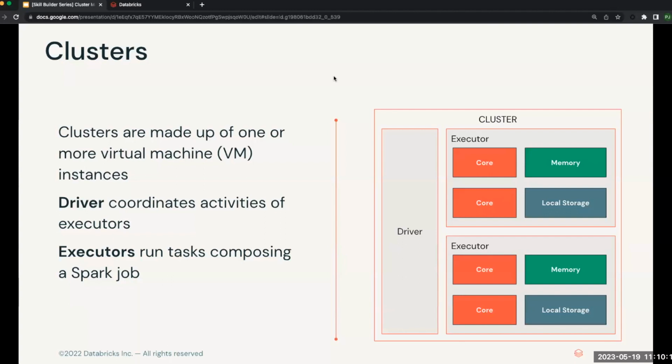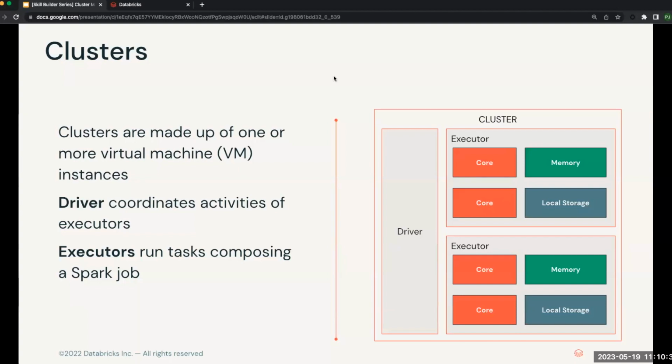Databricks can also provide a single node mode, but that's typically limited to development or testing environments with really small workloads. And in general, your workloads are distributed across all of the available worker nodes by the driver.